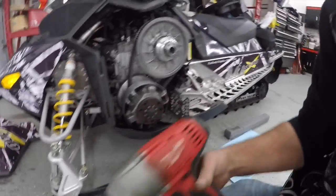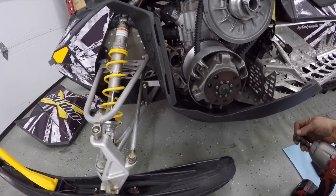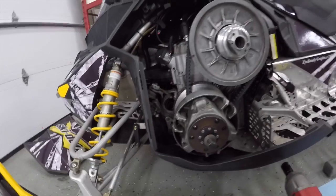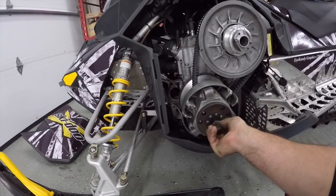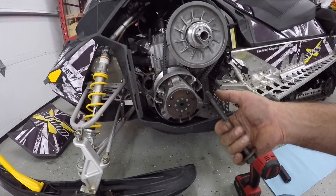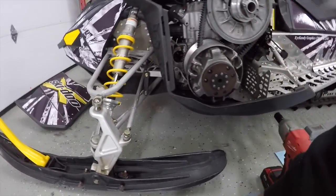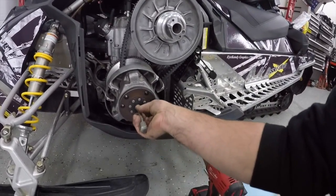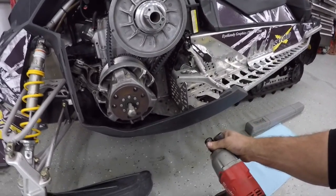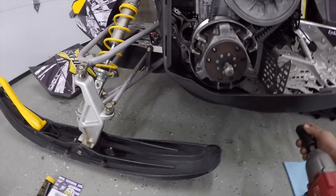Basically you just have to take off the bolt here on the clutch — it's a 21 mil. Now if you don't have a clutch puller, there's a little trick you can use with water. You put teflon tape on here, a lot of teflon tape, tilt the sled and fill this cavity full of water. Put that in there, push this in, and the water pressure will actually pull the clutch out. We happen to have a clutch puller here so we're going to go that route. Start this in so we don't cross thread it — it's a 7/8 socket for this clutch puller. Hopefully it pops off nice and easy; if not we have a motivator — a little rubber mallet to whack it.